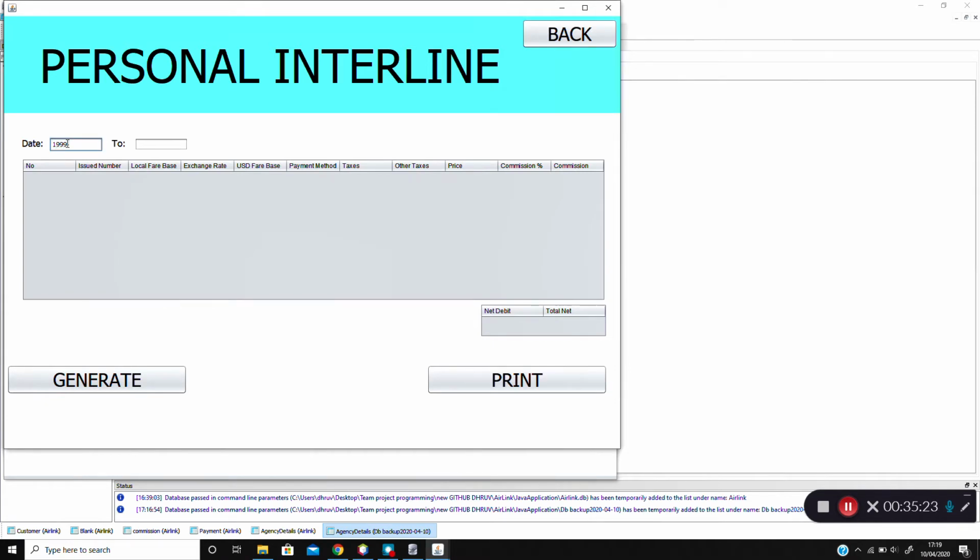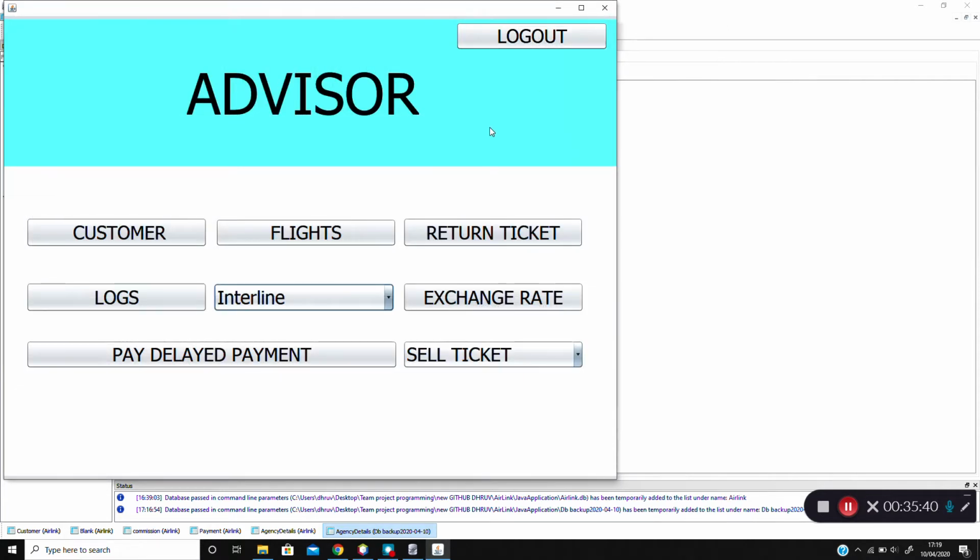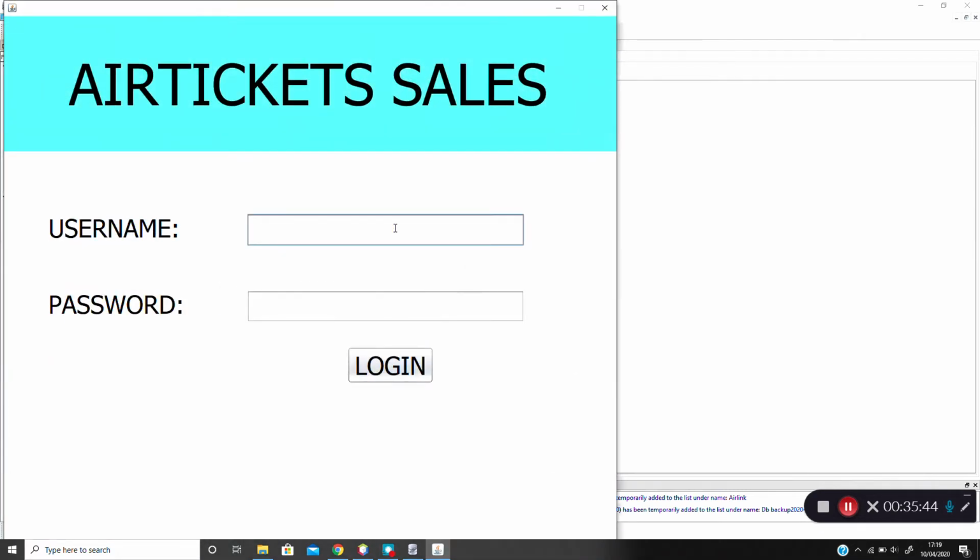Here I want to capture all the information, so I'm selecting like 1999 just to show you the printing functionality. So you generate the report, that's the report. I don't know, maybe this advisor doesn't have any information. Let me log in as a manager actually. Not a manager, but another advisor.